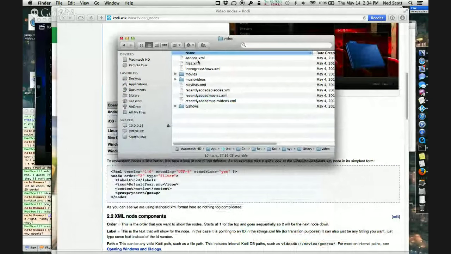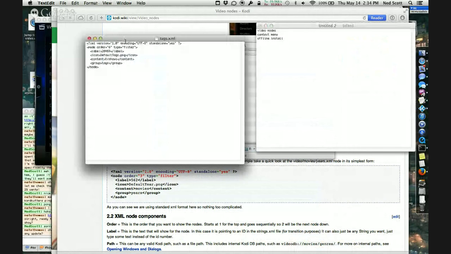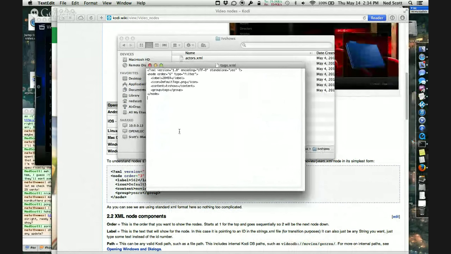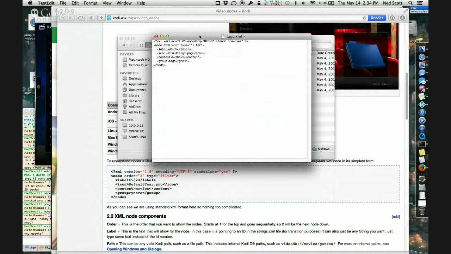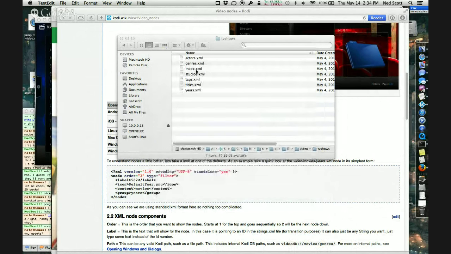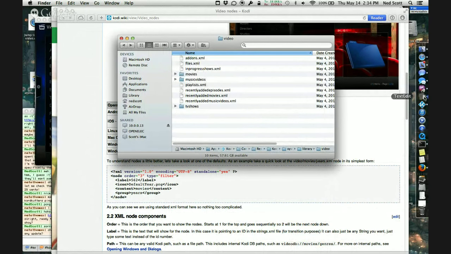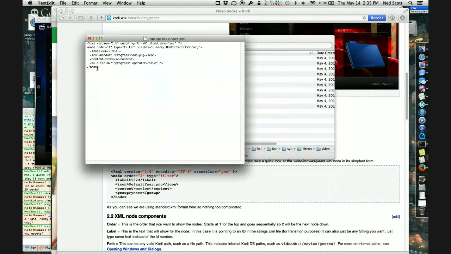We've got on here the various nodes that come by default, and they're little XML files. So one way you can edit them right away is you can just open them up in a text editor and have at it. And even if you've never edited a smart playlist or any XML file before, there's some parts in here that are pretty self-explanatory. Like we go back here to in progress, and it'll say stuff like rule in progress is true, and that's how it sorts it.